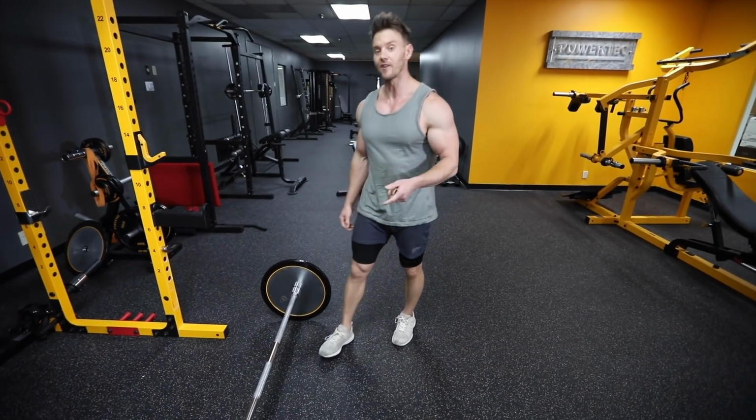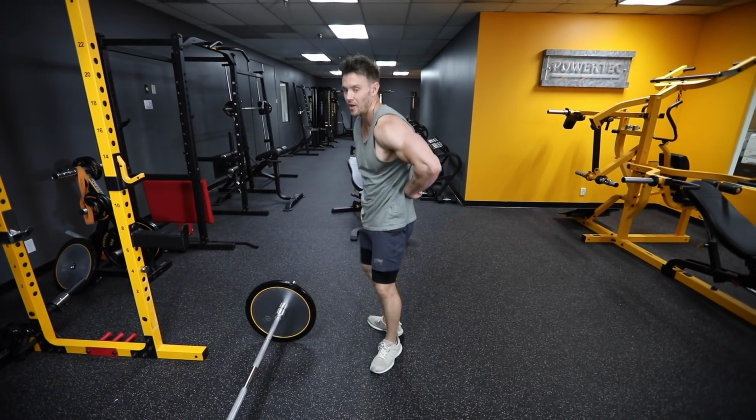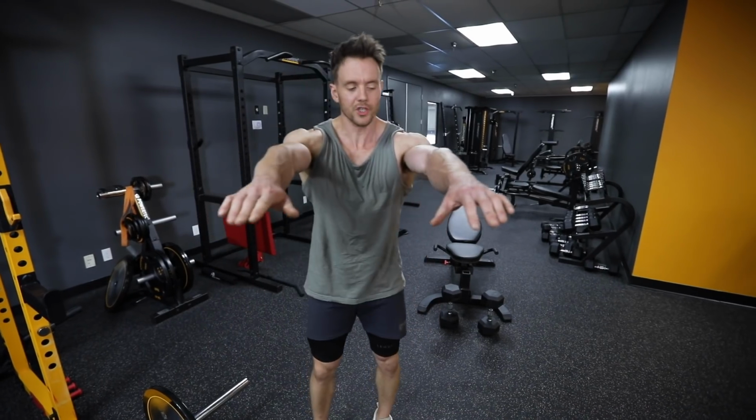Even just me emphasizing that point and demonstrating it, I can really feel it in the lower midsection of the back. I want to show you one more time.